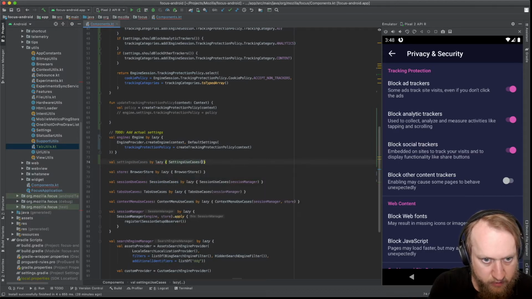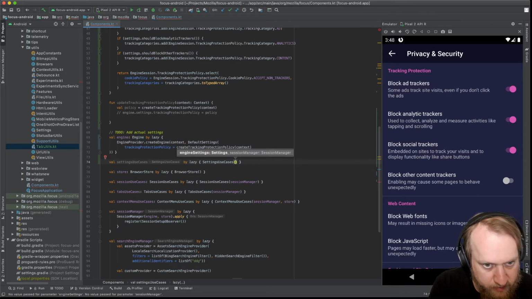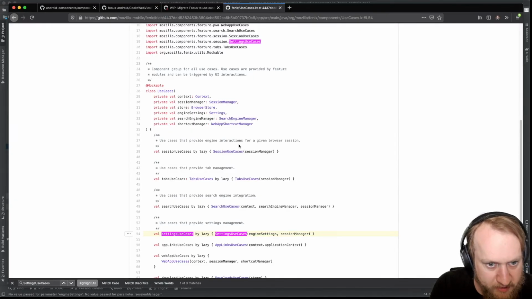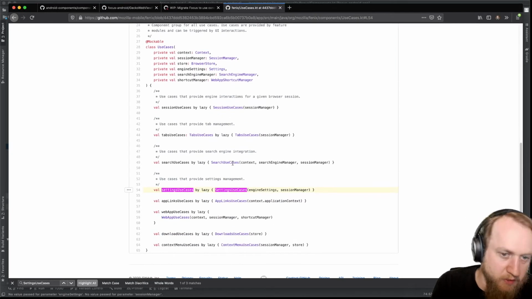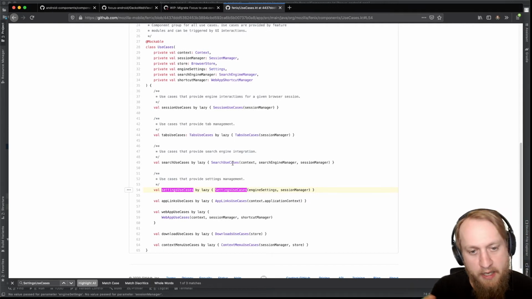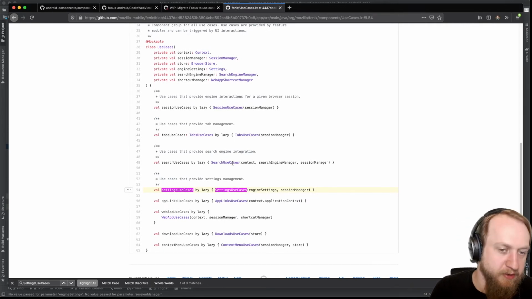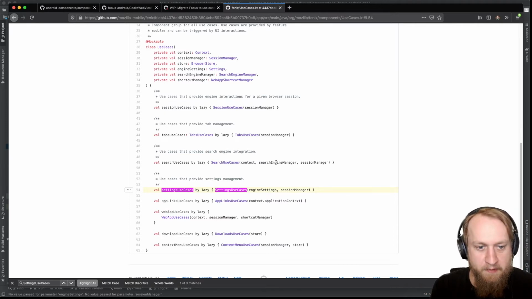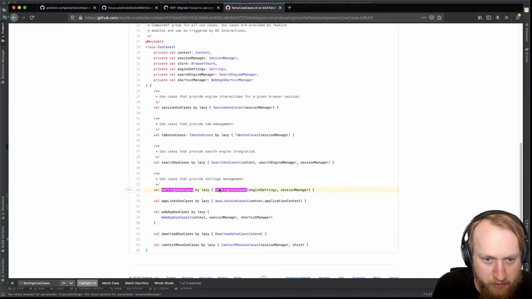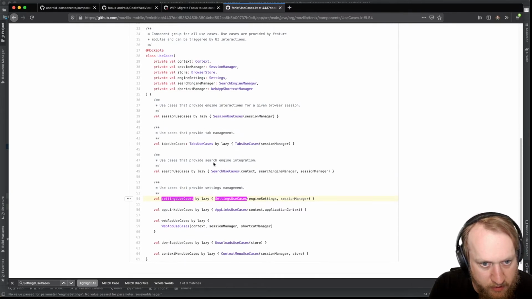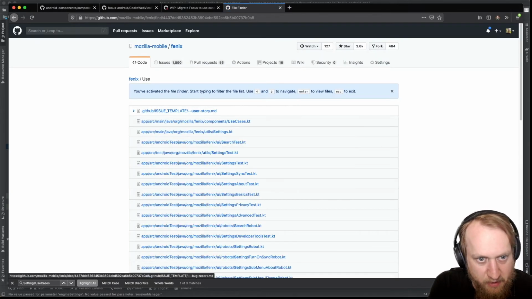Settings, use cases. So use cases are classes that exist in our components that allow us to pass those objects around and have functionality like, hey, please update the tracking protection policy on all our tabs wrapped in this object, and then provide just a nice method that we can call, so that we do not need to actually care in our apps how we can update all the tabs manually.